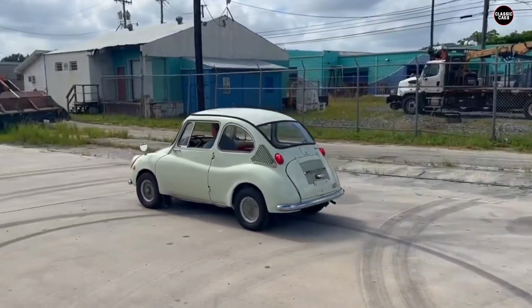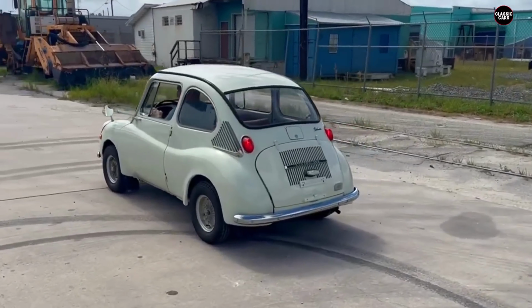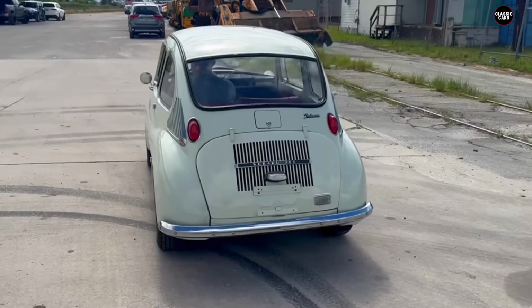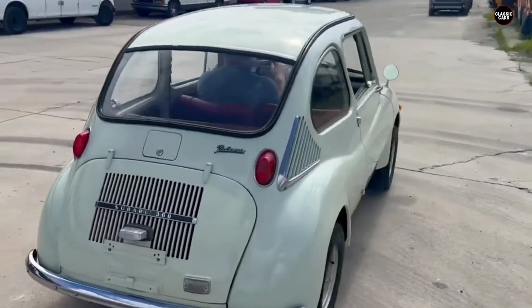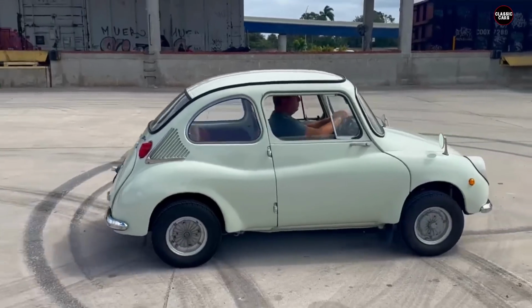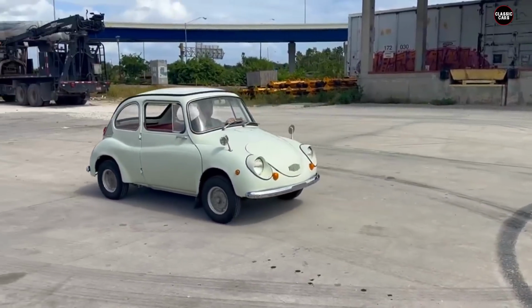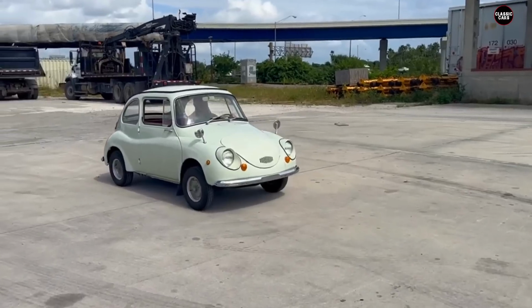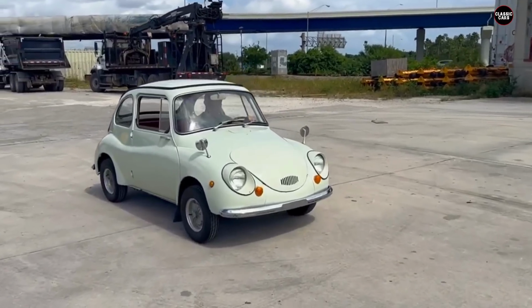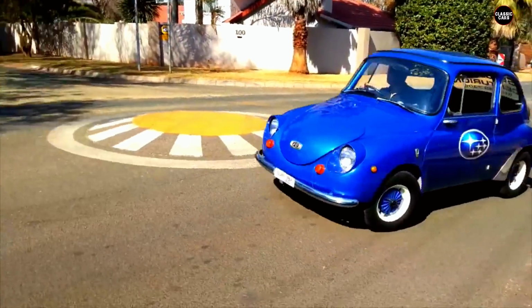Despite being a car, the Subaru 360 often looked more like a toy, with its rounded shape and exaggerated proportions. Its circular headlights, small, bulging fenders, and rounded roofline made it look like a rolling bug or a mascot more than a practical mode of transportation. It was a car that brought joy and whimsy to the roads, even though it wasn't quite the serious vehicle one might expect from an automotive manufacturer.